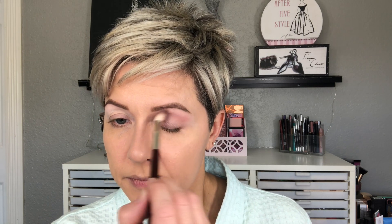Next, I'm going to go in with this matte rose shade and I'm going to use the BK Beauty 201 brush. I do like this brush for above the crease because it's kind of a flat edge on the top — you can't really get into the crease and below very well, but it's really good for blending above the crease. Now I'm just going to change brushes and go in with a little more of that same shade, Faithful, and work a little bit of this in the actual corner and through the center of the crease, just to darken that up a little bit.